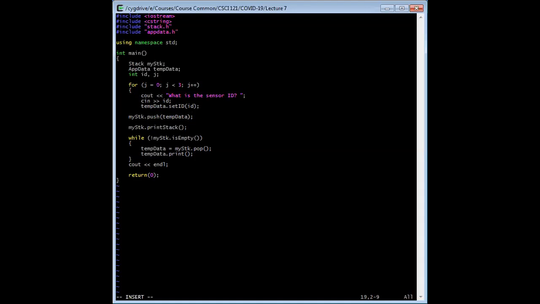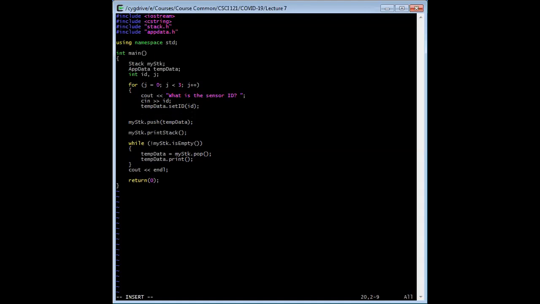And now I'm going to write a whole bunch more code. And I'm going to space this out a little bit so that each little operation has its own chunk of code. So I'm going to cout, what is the sensor's latitude?